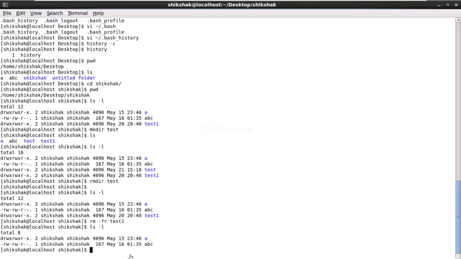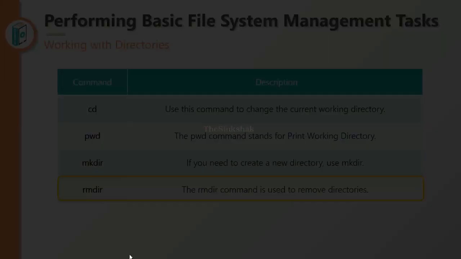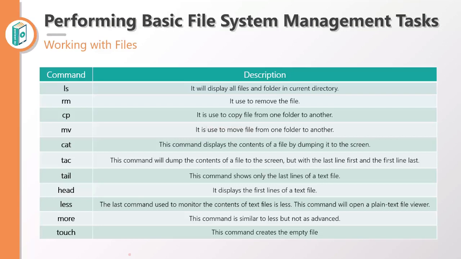Now we will move to the next. Now what is a file?